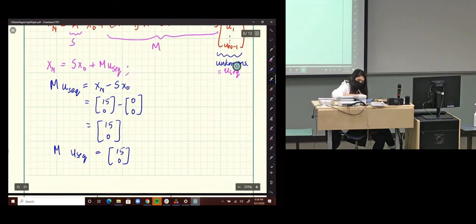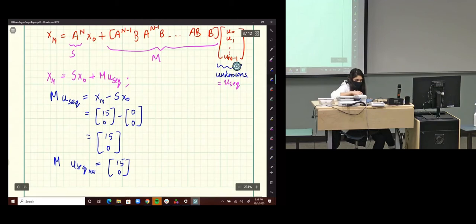So u is an n cross 1 matrix, and then M depends on the time instant. If you look at it from here, A is a 2 cross 2 matrix and B is a 2 cross 1 matrix.